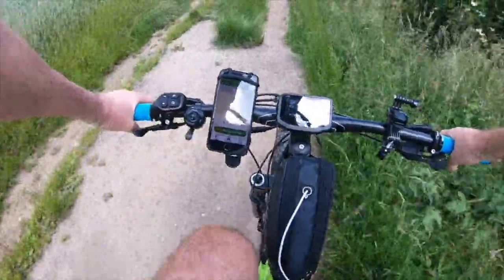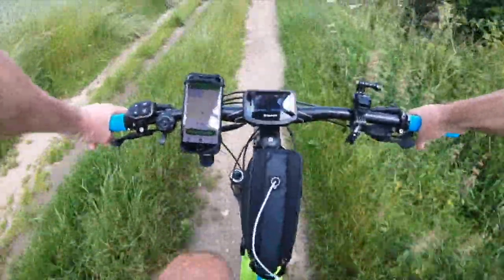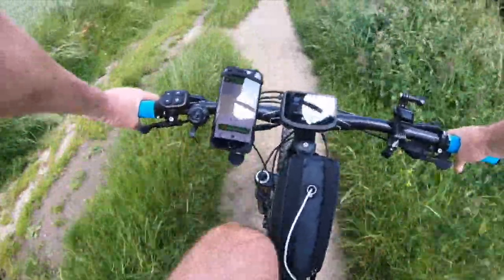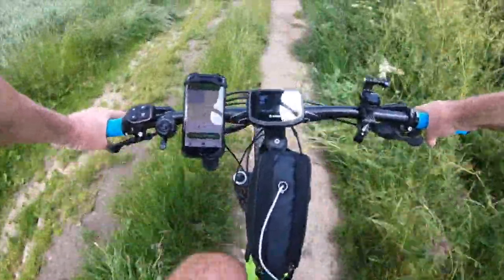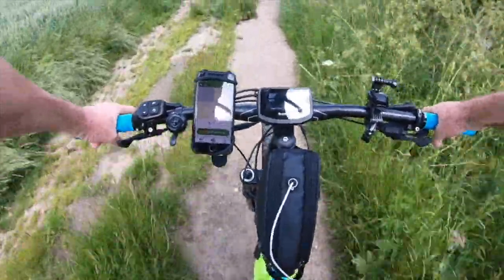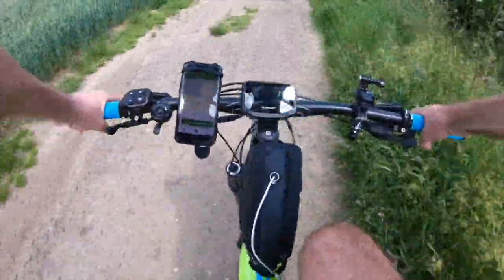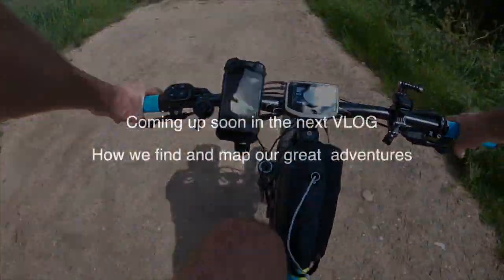Just a brief note on riding style: I stopped with the chain on the smallest cog at the back, which meant it was really hard to set off. What you want to do in that situation is avoid putting all your power down — gently set off and then change the gears once you've got a little bit of speed, to allow the chain to move smoothly.